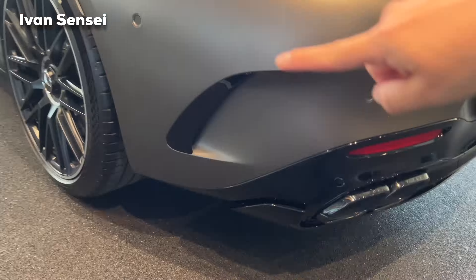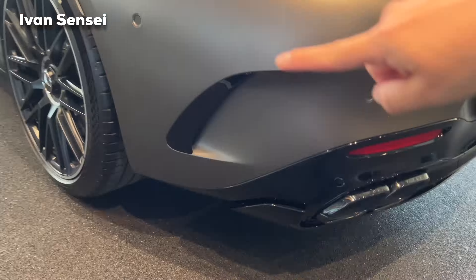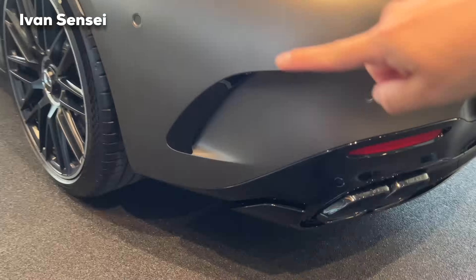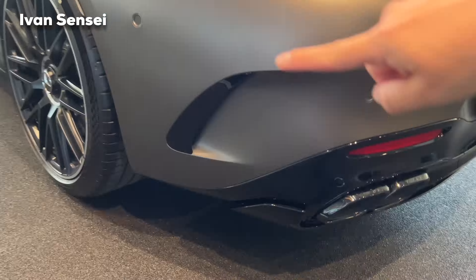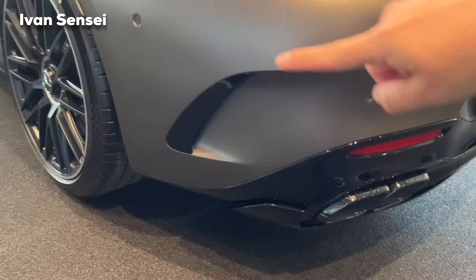For dynamics, you can change the transmission from manual to automatic, the dynamics level from basic to advanced, pro, or master, and the suspension between comfort, sport, or sport plus. You can also open the exhaust flaps for a louder exhaust note. For Digital Light you can enable a spotlight to pick out a pedestrian, dynamic low beam to cut out oncoming traffic, projection effects when locking or unlocking, digital rain effect, or reduced lines. You can also increase or decrease display brightness, which is really useful in bright sunlight or at night.